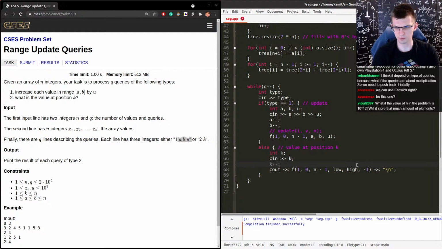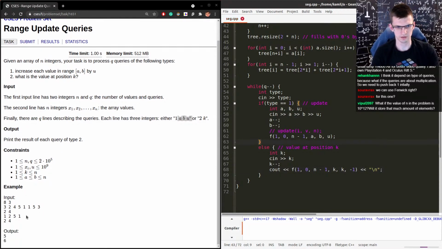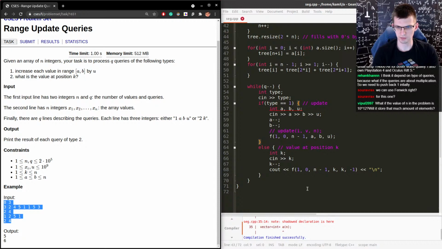Again, subtract 1 and ask about the range from k to k. Increase by -1. This will denote that I actually don't want to increase. I hope I didn't mess it up.